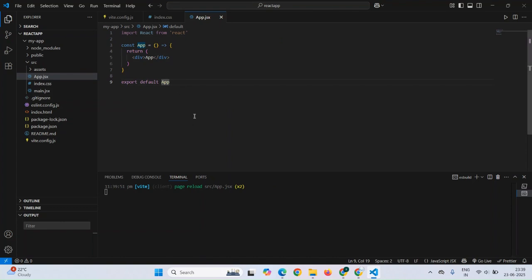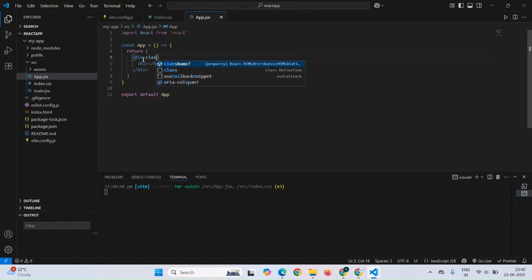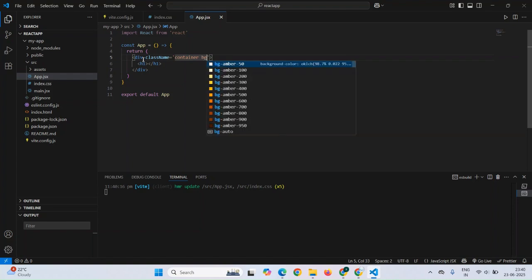So we'll add some Tailwind CSS here and see whether it is working or not. For now I'll remove it and take one h1 tag. And in the div, in the class name we'll add container, and one background we'll give, red or blue.